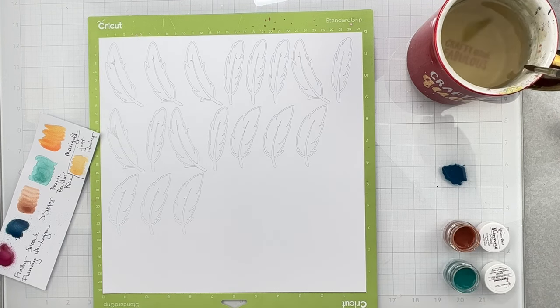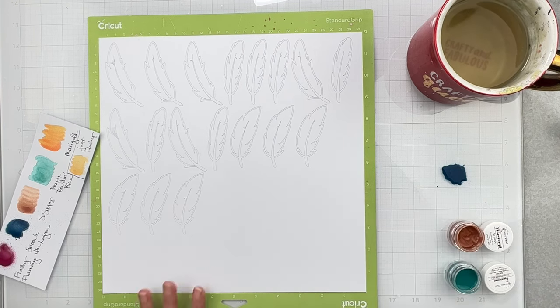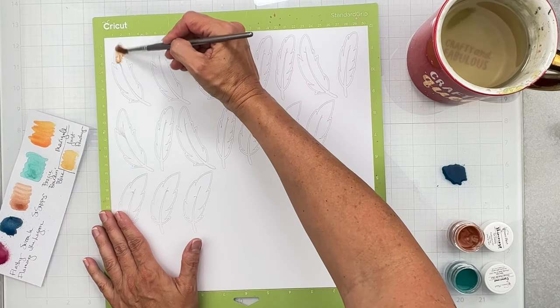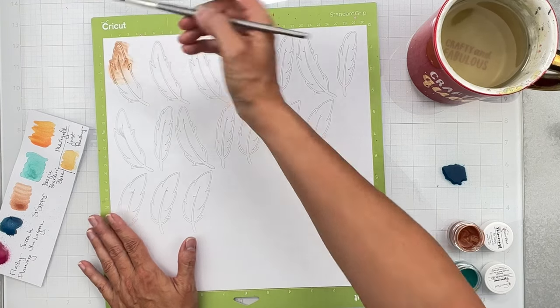Alrighty. So let me start with the shimmers right here. And guys, I'm gonna be doing basically the same thing on every one of them. They have a border on them. I'm not even worried about that. It's just gonna be what it's gonna be. And I'm just gonna get some paint on there, right?